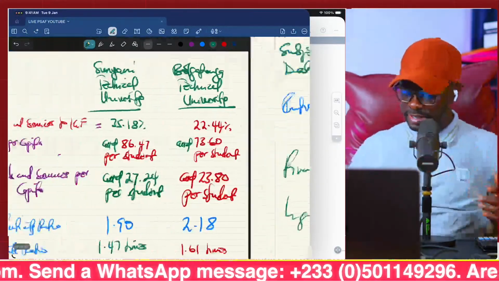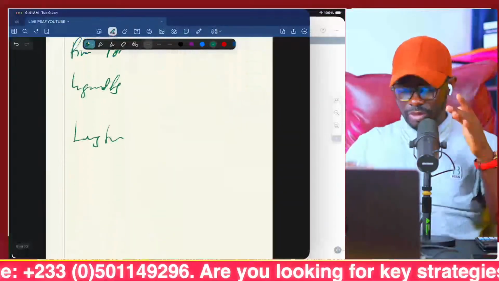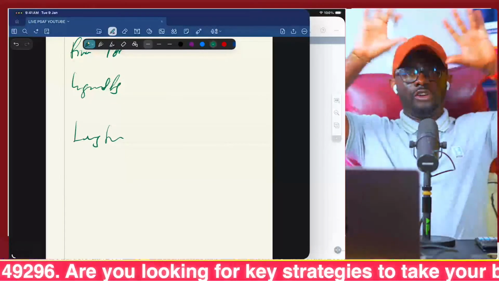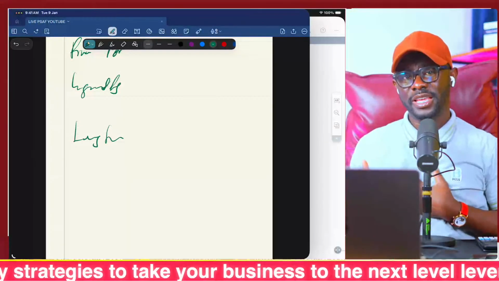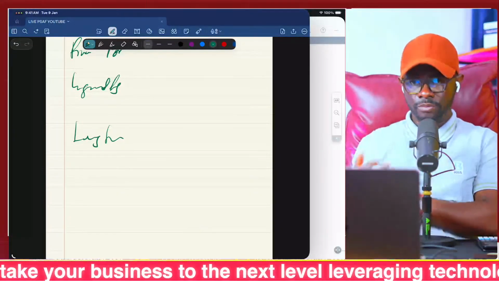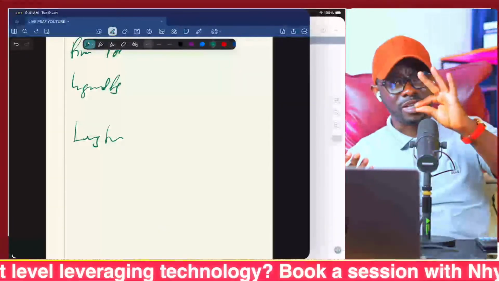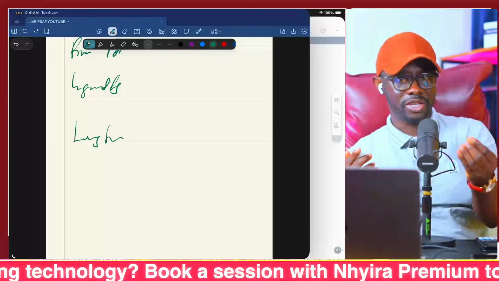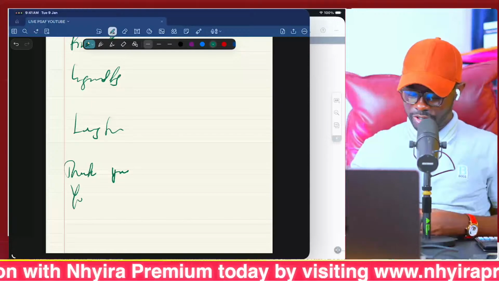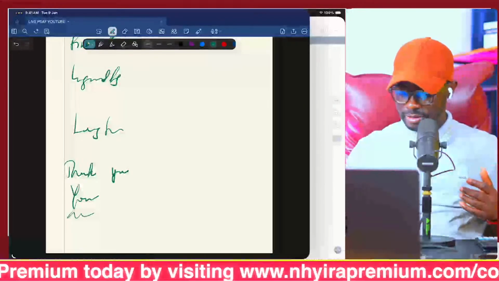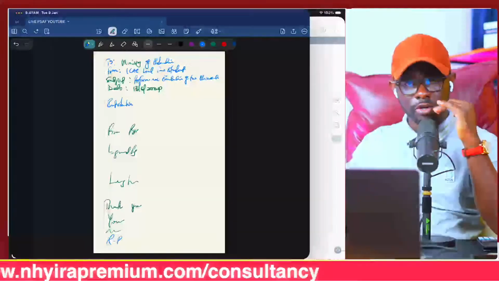So under these headings, you're going to be explaining these ratios. Then you come to the conclusion paragraph, where you are going to be talking about the overall performance of the universities, and then you make specific recommendations on what you think they must do going into the future. And the recommendations, as you know already, have to be specific, not generic recommendations. Then you have your closure coming in. Thank you. Yours sincerely, signature, your name, and that is it. So pro forma is going to be crucial.